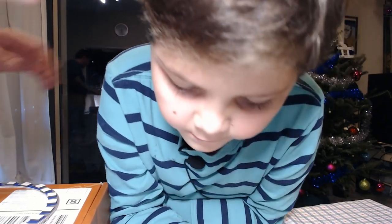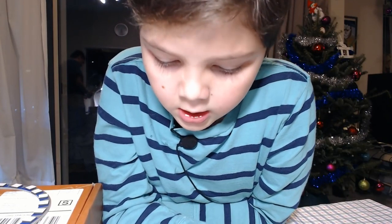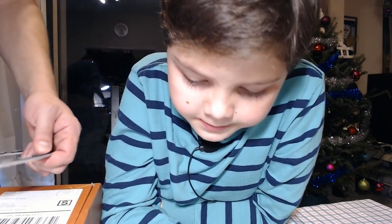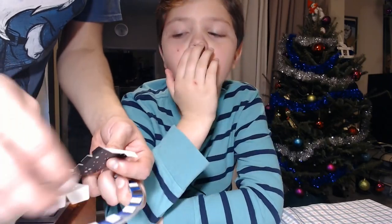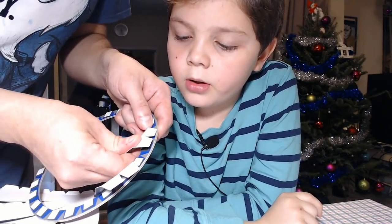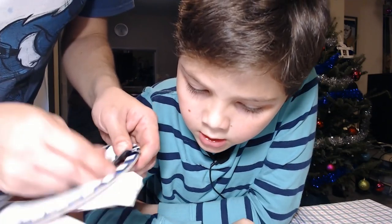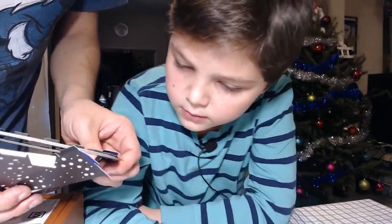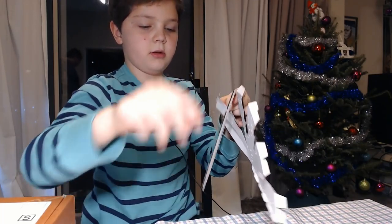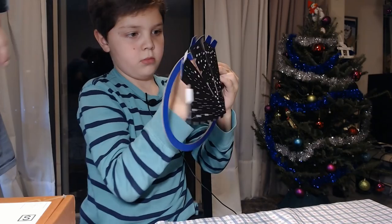Then flip one of the dome pieces white side up and take the first section and bring it up through the ring. Line up the two blue tabs with the blue trapezoids on the ring and stick them down. So you just take those, line up with the trapezoids, and that's finished. And then stick them down. Repeat this 1, 2, 3, 4, 5 more times. Make sure that the tabs match these trapezoids as closely as possible.